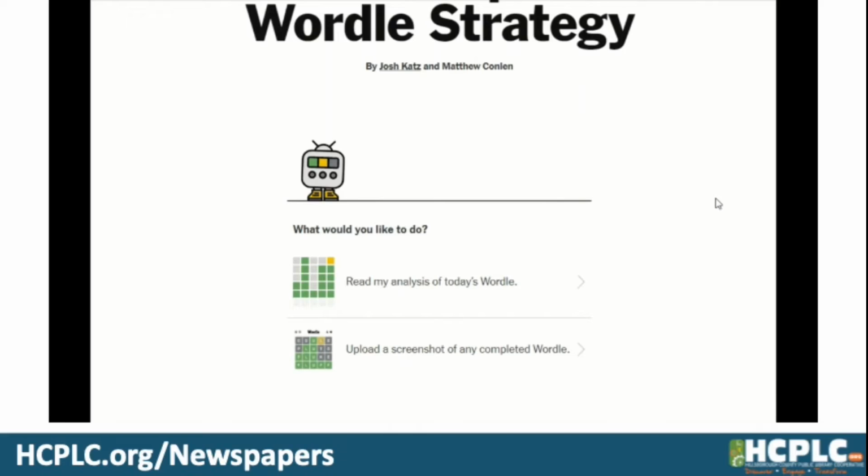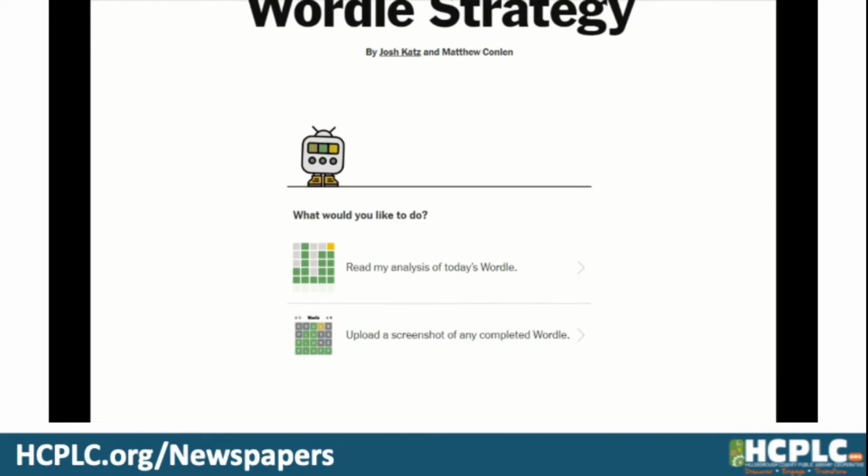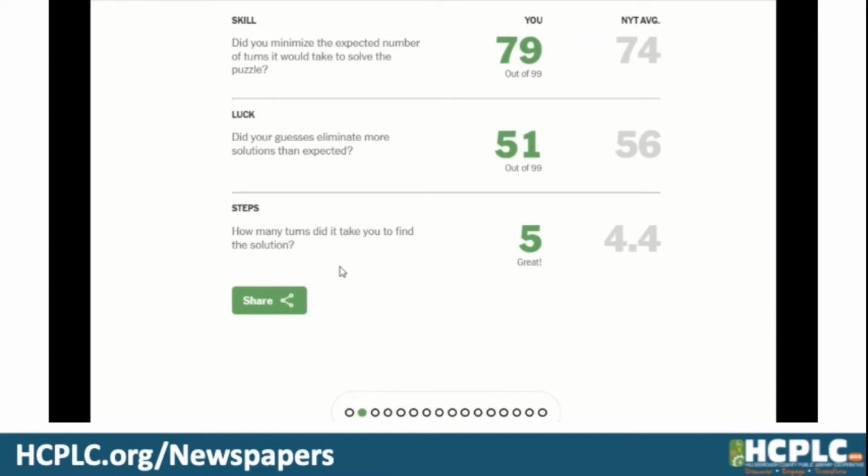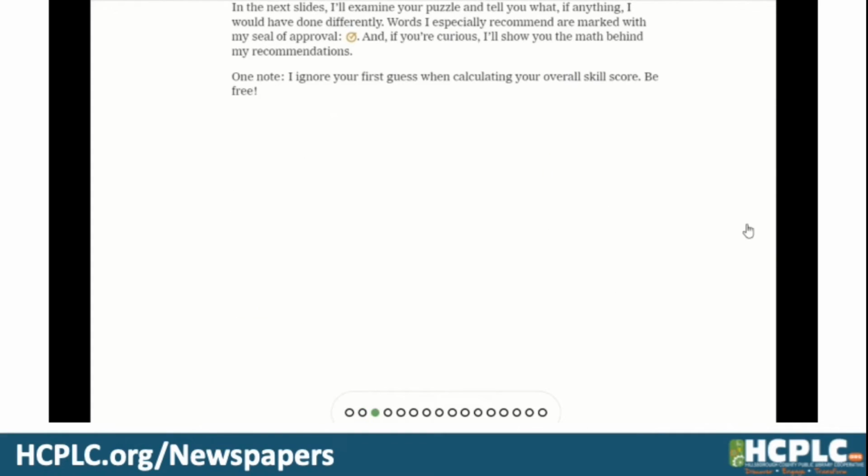Now there's also this Wordle strategy section. So they have their Wordle Bot, which will use artificial intelligence to analyze your gameplay if you want it to. Of course, you don't have to use this one, but it's a fun thing. Some players like to do it all the time. I like to look at it occasionally.